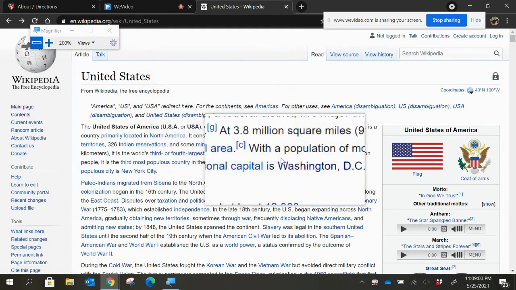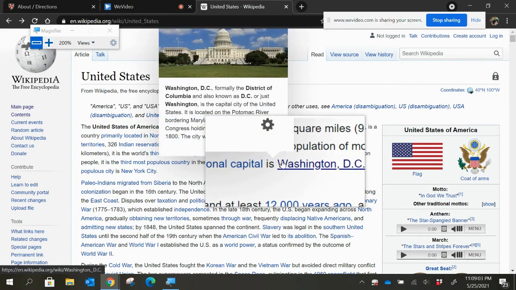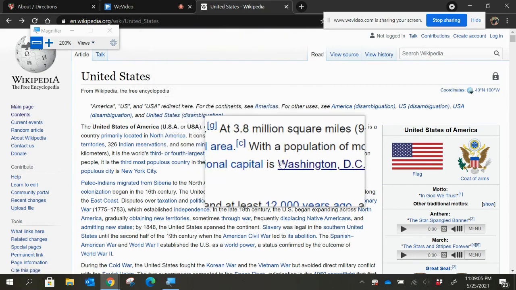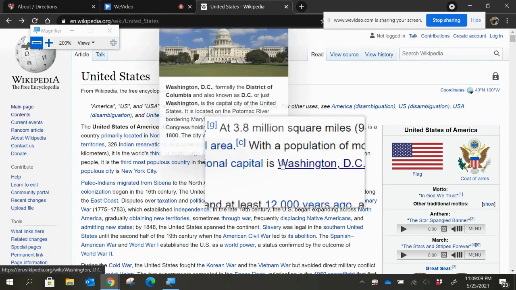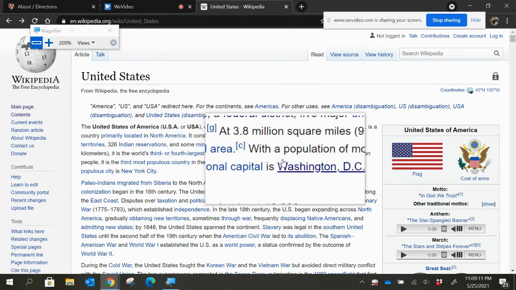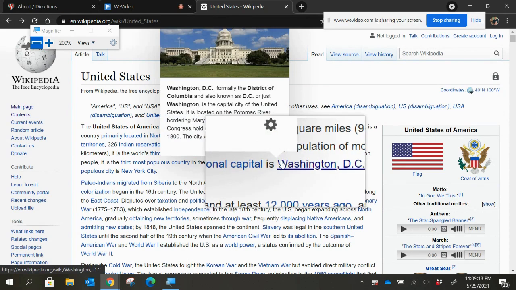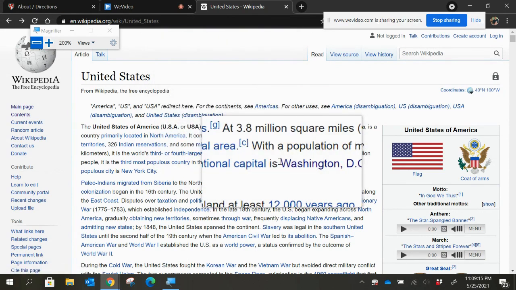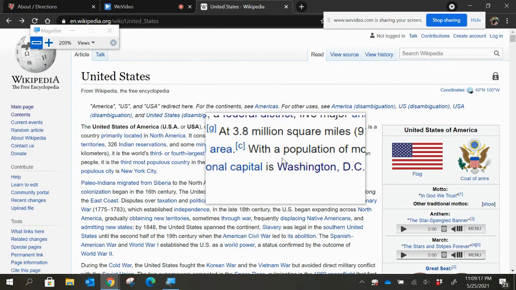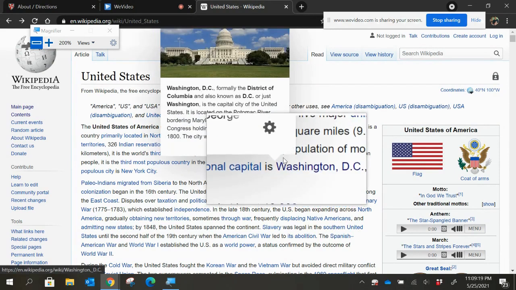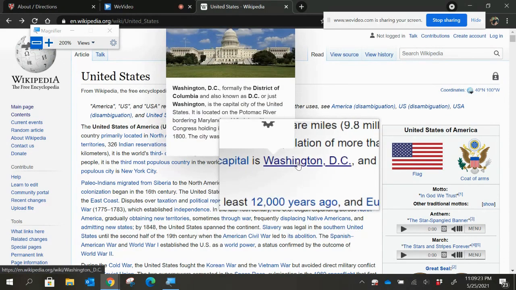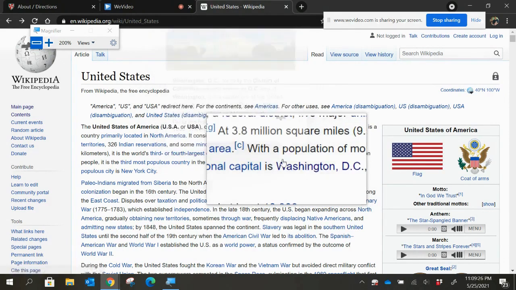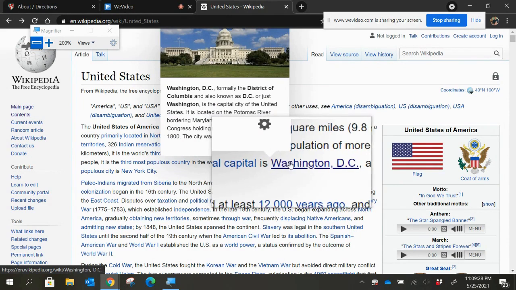The problem is when I move my cursor off of that word, the pop-up window goes away. If I move off to the side just a little bit, or if I pause when I move off of the word Washington, D.C., that information disappears. So I would say that is not accessible to me.